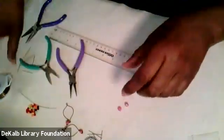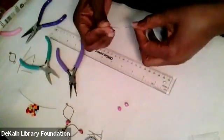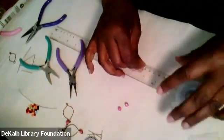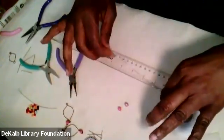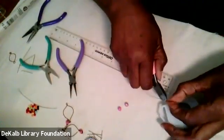Okay, so what we're going to do is take 24 gauge wire. I like to give myself about 3 inches. In fact, I'm going to go ahead and just give myself 5 inches. It really only takes about 2.5. I'm going to give myself 5 inches so I can do both of them. Cut that off.